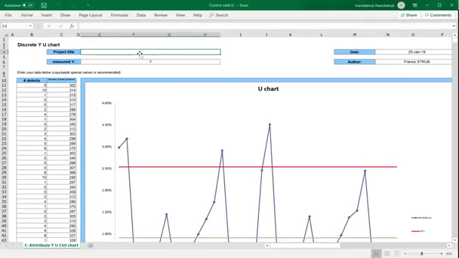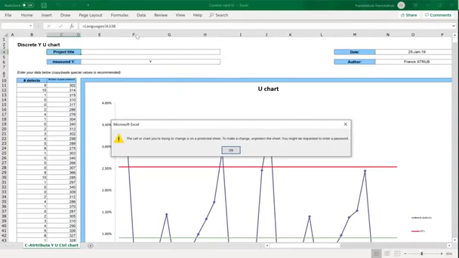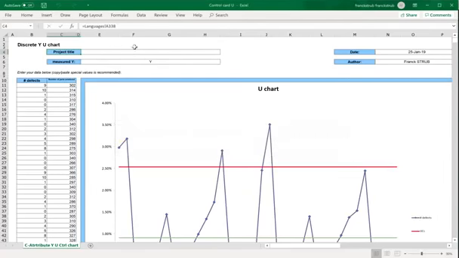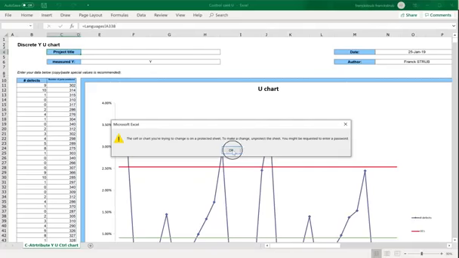In this tutorial, I want to show you how to display a U chart, a U control card, in your DMAIC projects when you're in the control phase, when your Y is discrete or attribute type. First thing, when you open the control card U tool in DMAIC Suite, you will find this table and this chart. All cells in blue are protected, meaning you cannot delete them, but you can see the formula, if there is one, on the top bar.